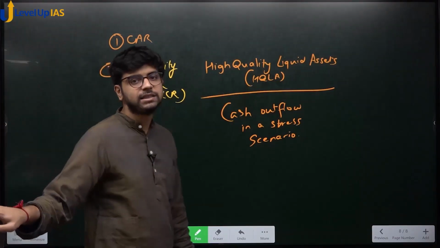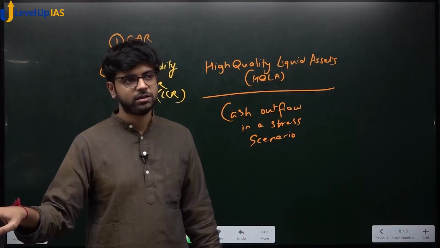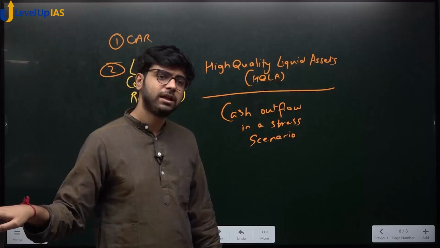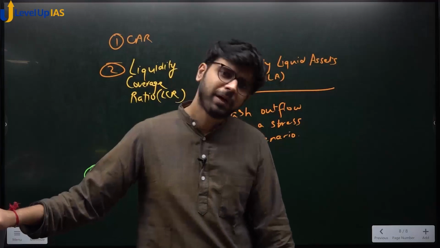Where does a bank get its funds from? Deposits, one. Second, capital. I told you there are different types of capital. Some capital stays, some capital goes away quickly. Short term capital, long term capital.